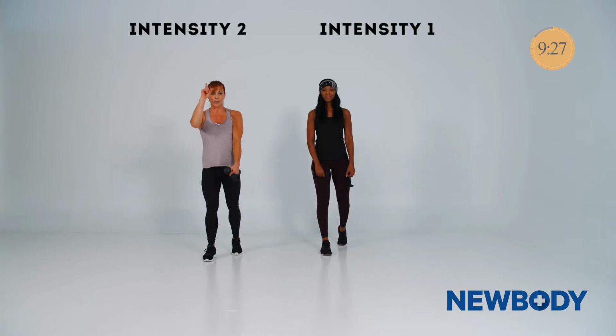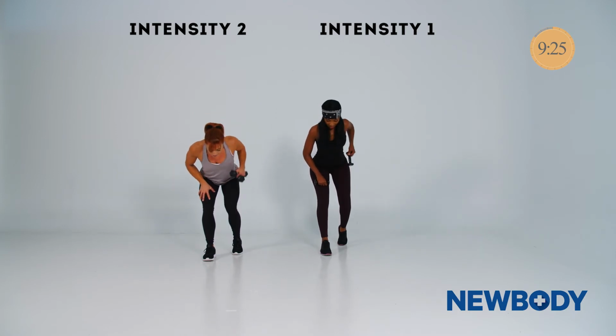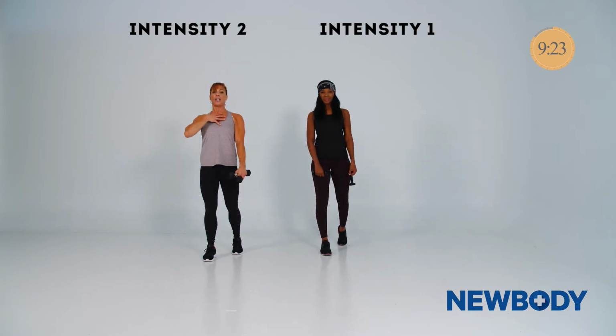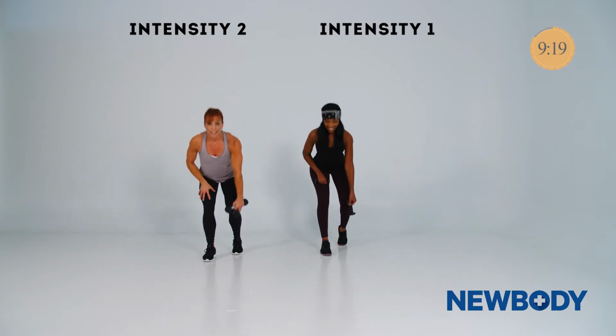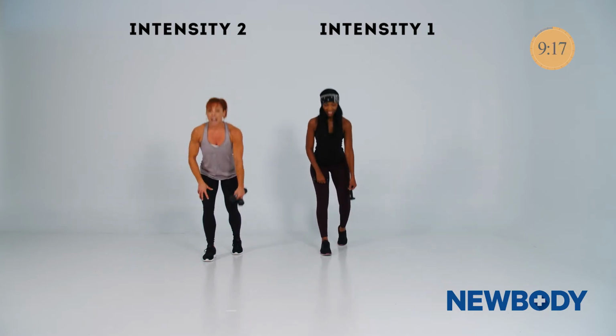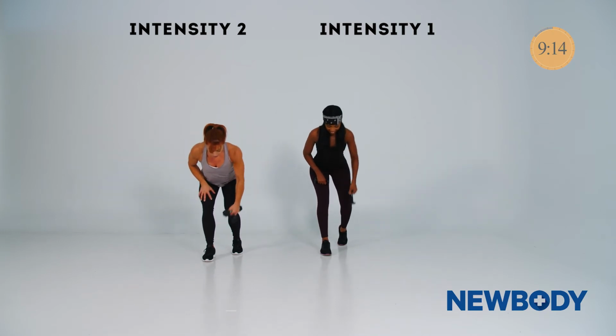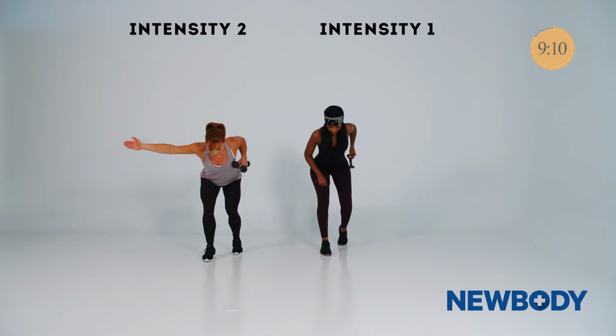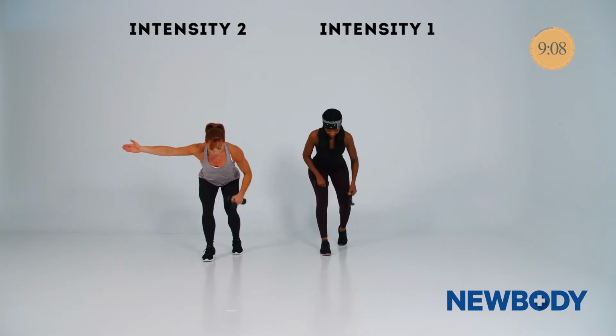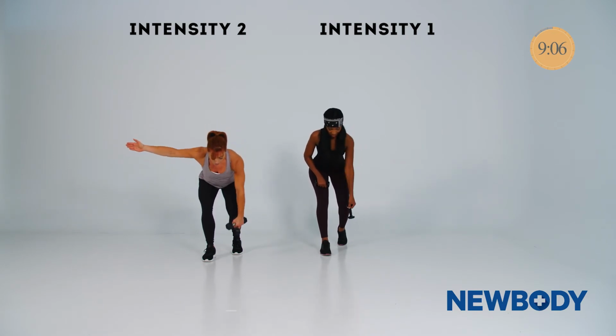Get ready, single row. It's one, pull, and stand tall. Remember, between each repetition, come back to a tall posture. It's the key to NEWBODY. Actually, it's the key to life. Tall posture, super important. Stay down, triple row. Three, remember the choices. Two, hand on thigh or not. Feel it, one more, come on up.